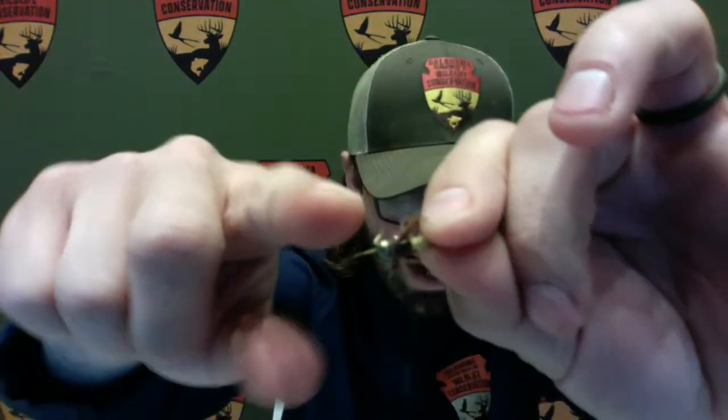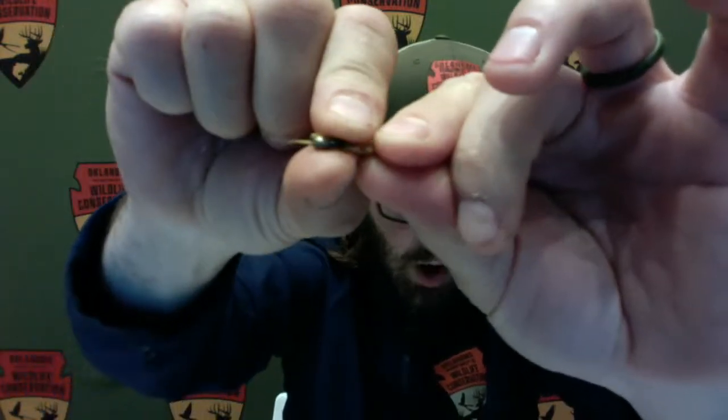So a lot of times you'll see something in the fly fishing world for a fly labeled BH and then the name. BH stands for bead head. And the bead head is that little brass ball right there below what's attached to the eye guide. And that's weight. Think of it like a jig head. And then you'll have nymph flies that do not have the bead head on them that are more of like a soft hackle, like pupa flies, emerging flies, midges. Midges typically don't have bead heads on them. And they're going to be in those smaller classes like that. And you're just going to have that eye hole without the bead head at the front.